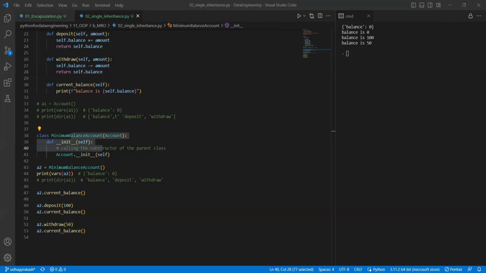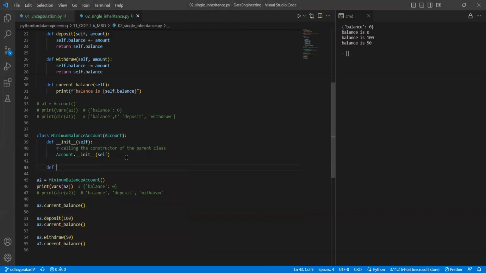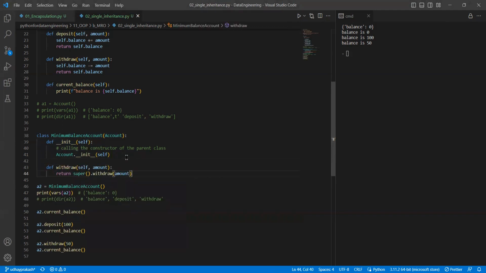When you're doing a deposit, it's fine. But when you're doing a withdrawal, you want to limit it. That's what minimum balance withdrawal means. So we need to have one more method for that. So I do withdraw and I do it. Did you see what happened? It is code which is coming automatically to help me.